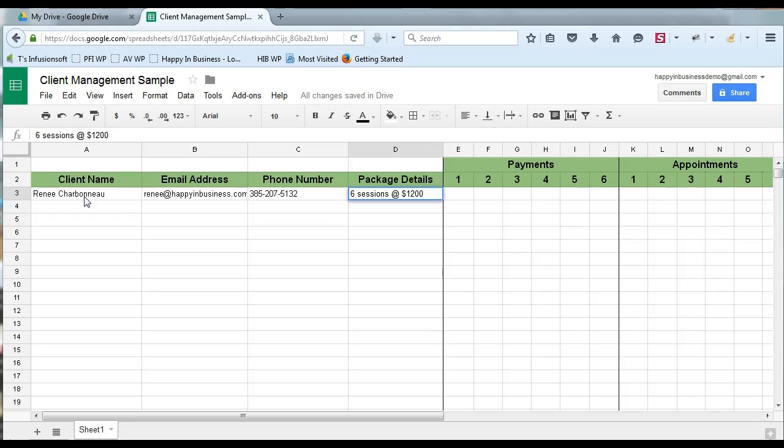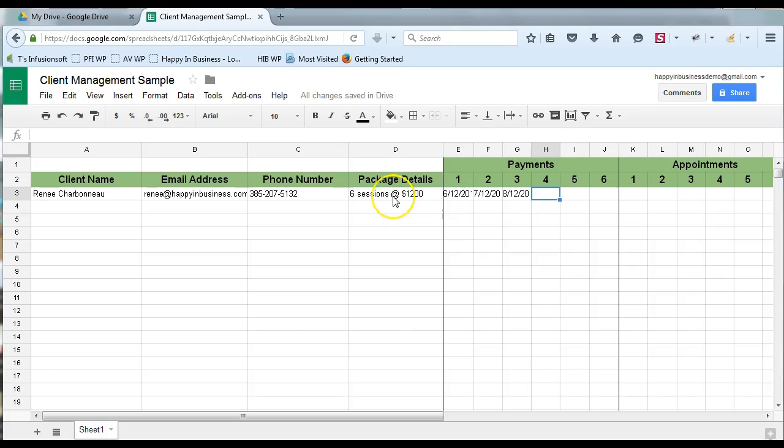And then here's where I think it gets really handy: you want to make sure that you know what they've paid and haven't. So if it were me, when I got their first payment, I would put the date in, 6/12 of 16. You can see that needs to be adjusted a little bit, but you get the idea. And then the second payment would come in on 7/12, and then the third payment on 8/12. So those roll in. You can just play around with that and document each of those.